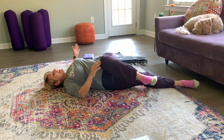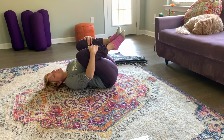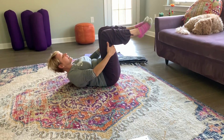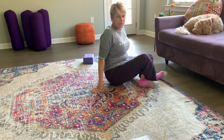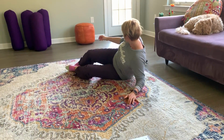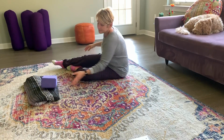So you stay here and then come back to center, hug both knees in. You can rock side to side or just be still. And then when you're ready, you can rock up and down your spine a few times until you find your way upright. And then we'll lay all the way down, but on our belly this time. How's that for fun? So we'll set up for Sphinx.